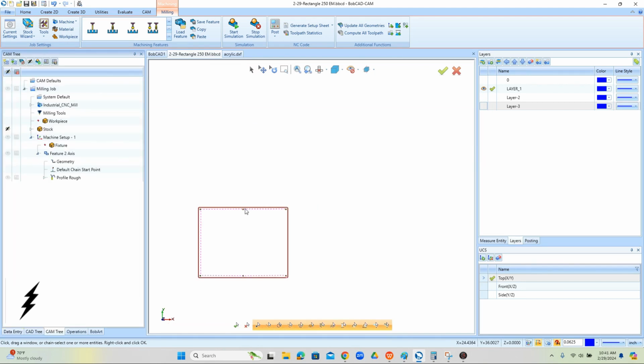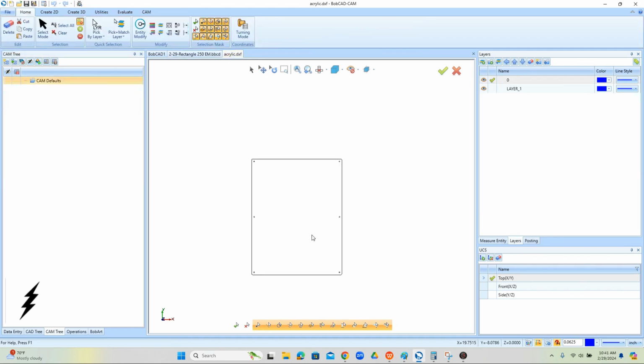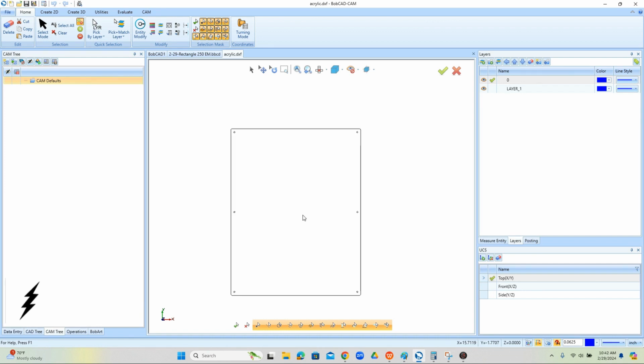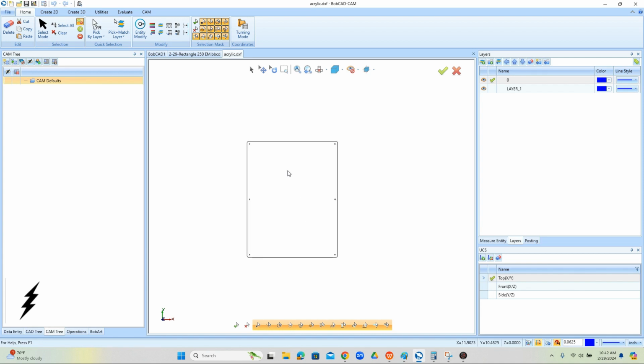Now, let's go back a step further. This is what you start with. Usually it's a DXF file out of Flexi or Corel, or it might be a paper print. This one's already drawn to size, so we don't need to worry about that, but we do need to lay it out for the table. So what's our step there?